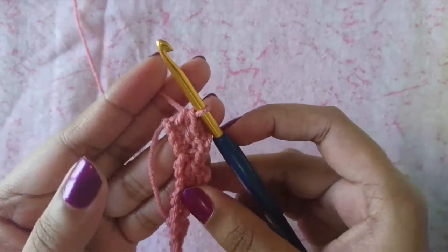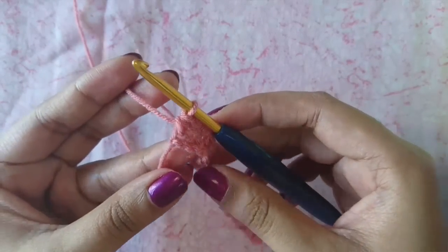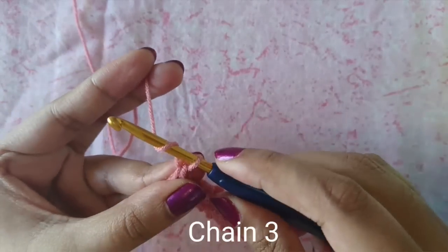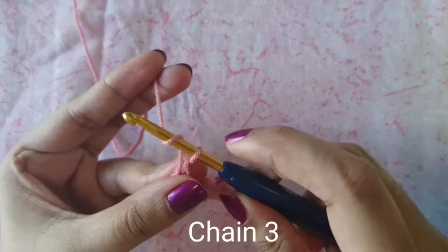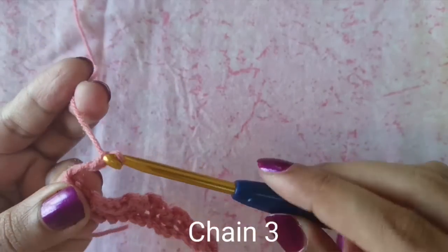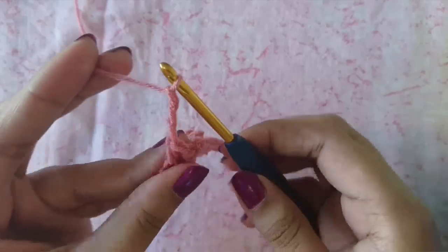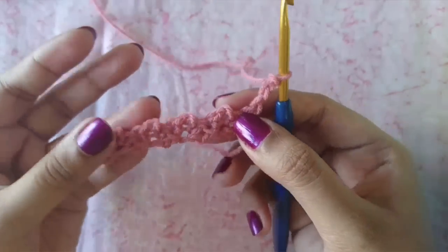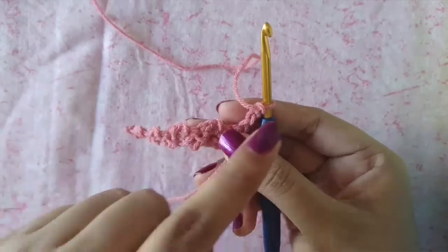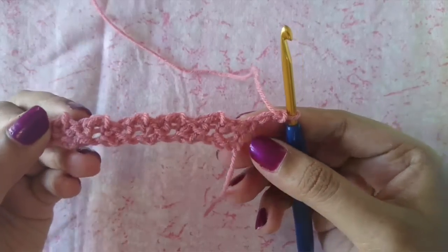So let's begin row 2. So once you're done with your row 1 like so, you're gonna do a chain of 3. So you're gonna go below your yarn like so, making a twist on your hook, and then just pull it through. So 1, 2 and 3. So once you've made your chain 3 like so, you're just going to turn your project like this, so that the hook side is facing on the right side, and you're going to work from right to left. Okay, so this is how it should look like.